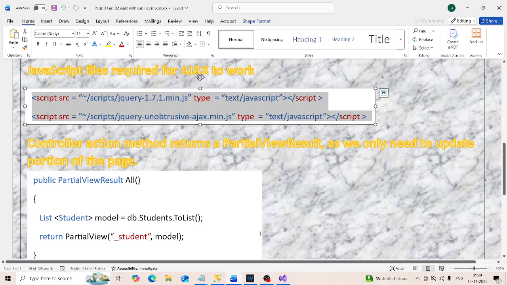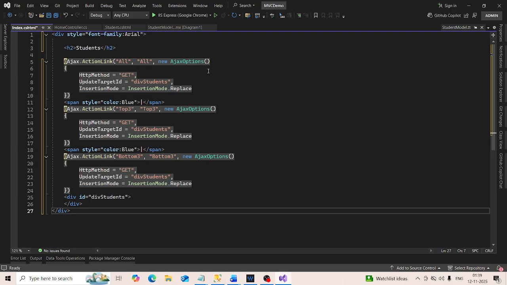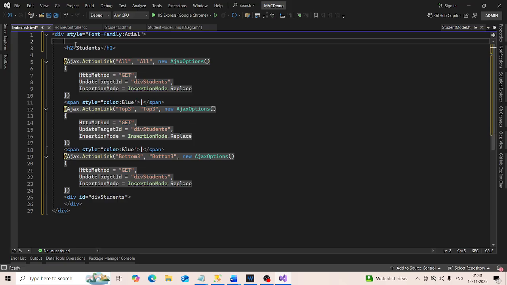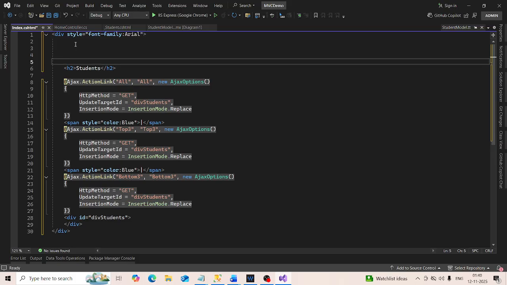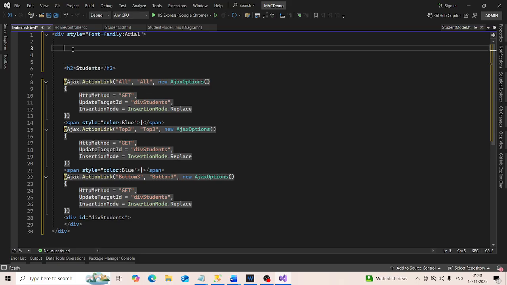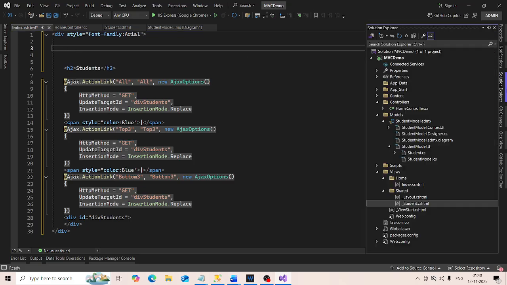Okay, so go back to your Visual Studio. We need to specify that script file here. So go to the folder structure, open the script folder here.